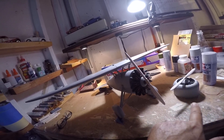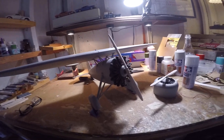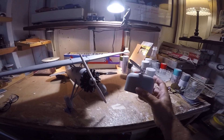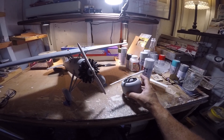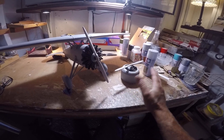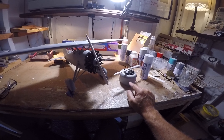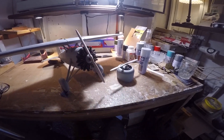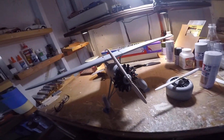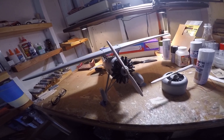The decalling on the cowling is going to be pretty intense because of all the compound curves, and those are vinyl decals I got from Kali. Once I get those on there and can see how they look — if they can lie down and conform to those curves — what I'll probably do is mount this engine and cowling permanently to the airplane and then put this engine onto the Sparrowhawk that's waiting to be built.